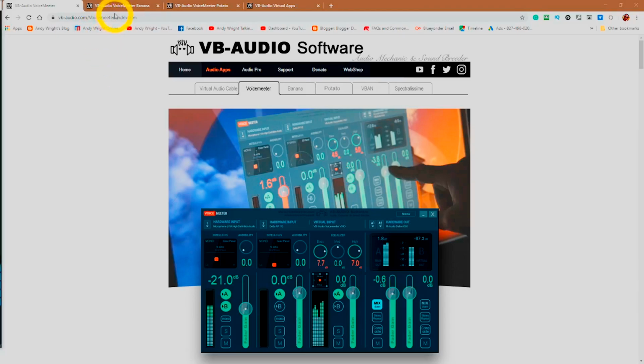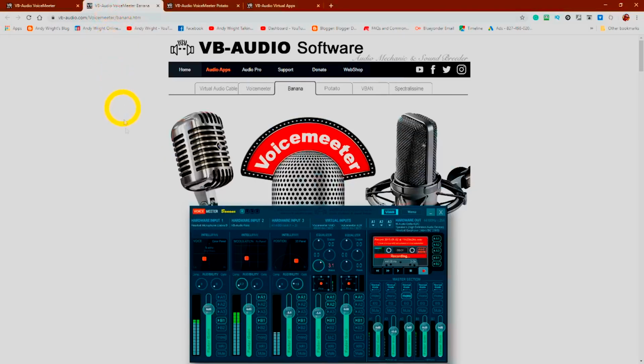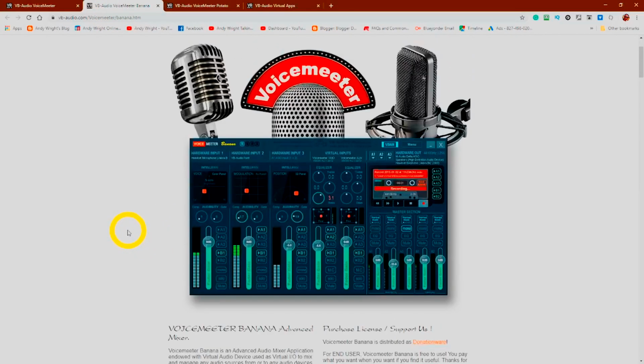And then of course you have the Banana. This is Voicemeeter Banana, which is the one we're going to talk about in this vlog, and this has 3 hardware and 2 virtual, and it has 3 outputs. This will become apparent very soon.